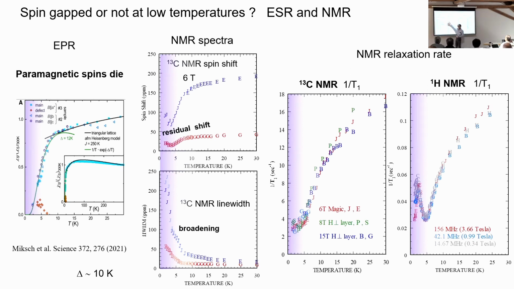Yeah. So in the experiments, this is a chemical shift. Okay, I'm sorry, this is a chemical shift. The chemical shift is finite, but we subtracted the chemical shift. So this is the origin of the spin shift. Okay, so there is a finite internal magnetic field in carbon-13 NMR. So the paramagnetic spin is already decreasing, but some finite internal magnetic field remains, I think. But this is not paramagnetic, I think.